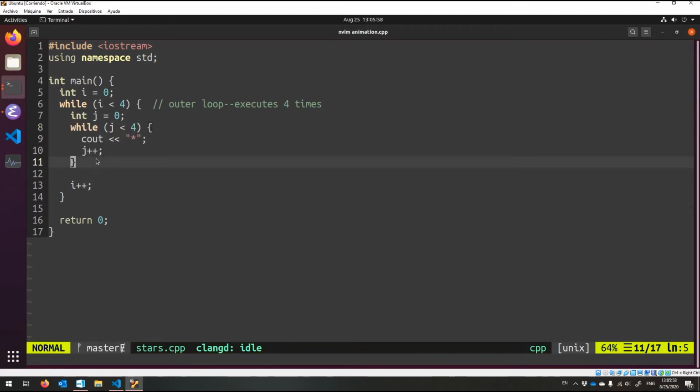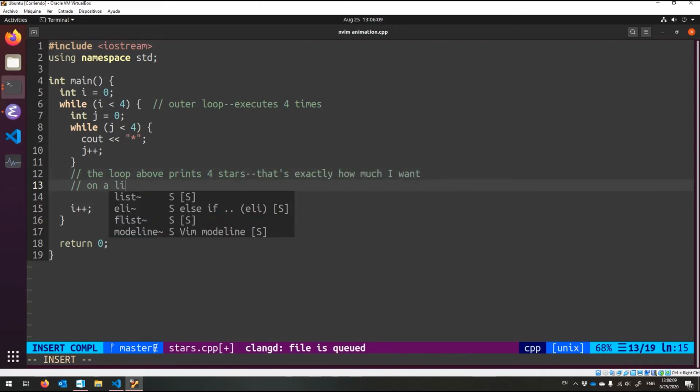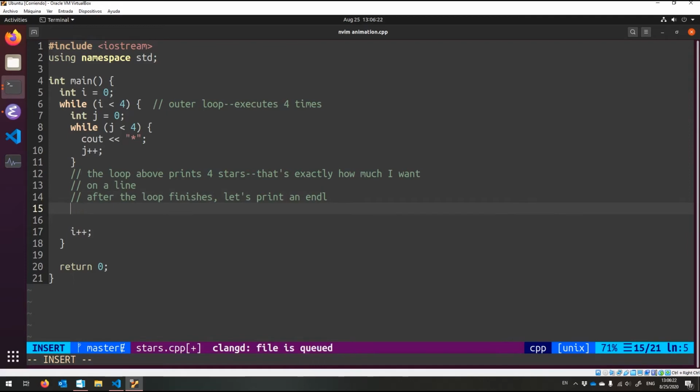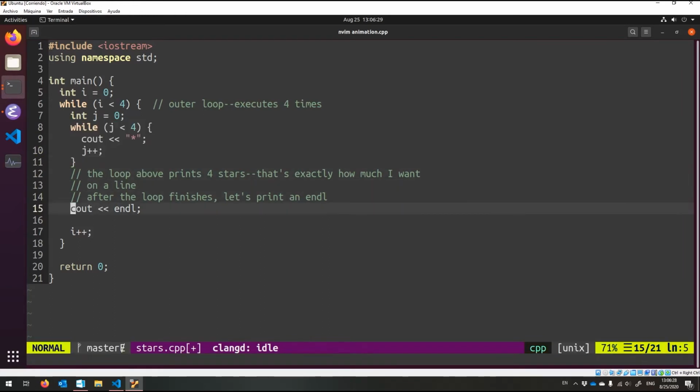Okay? That's all I ever want on a line. So now, after this loop is done, let's print a new line. So it'll print 4 stars and then a new line.